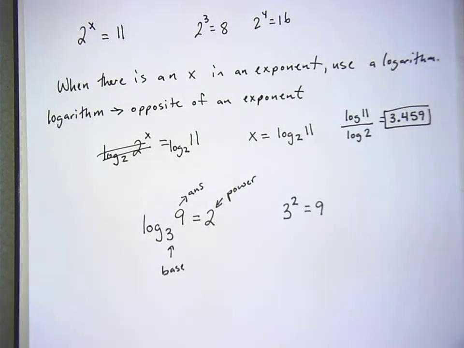Why can we just cross off log? Do you remember how I told you that an exponential function and a logarithm are opposites of each other? So like if I had 2 and then I wrote -2, those would cancel each other out. So that's why those cancel each other out. If it was a log base 2 and a base of 3, that would not cancel each other out, just like 3 and a -2 would not cancel each other out.